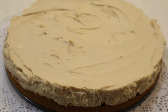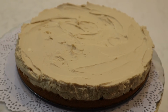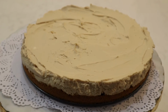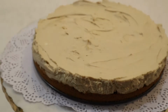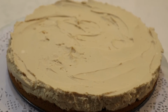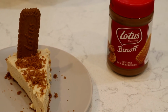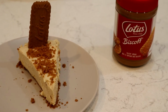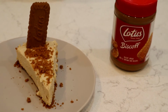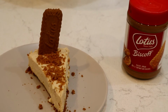So here's what it looks like. I forgot to mention before that in the recipe they say that when you remove it from the freezer to put it back in the fridge. But I suggest that it is best to serve it straight out of the freezer as the crust will be less crumbly. And here's what it looks like if I cut a piece. I served it with a Biscoff cookie on top and some crumbles from the crust. But you can also serve it with the Biscoff butter.